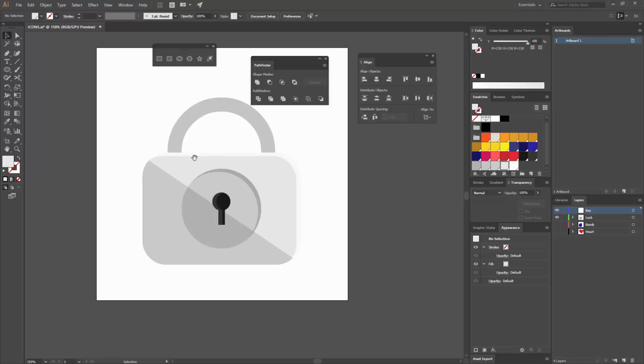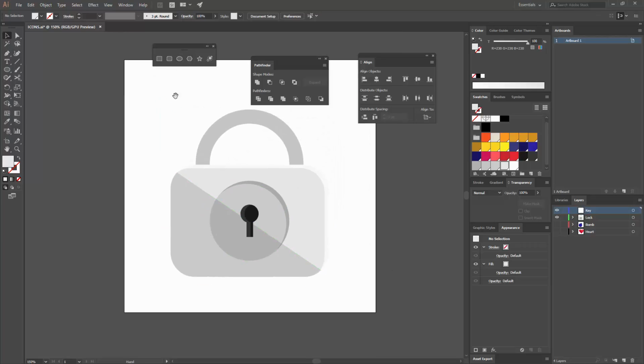And now to create a key, all I have to do is go here to my circle, or sorry, my ellipse tool, and I'm going to create a circle by pressing Shift. So something like this probably, and then I'm going to go to the center, where I'm going to actually create a smaller circle, so probably something like this. And I'm going to select both of them, click again to make it the key object, and again horizontal and vertical line center. And I think this is too big, so I'm going to scale it by pressing Shift and Alt, so I can scale it from the center.